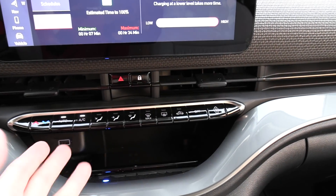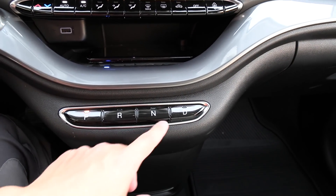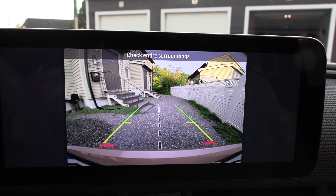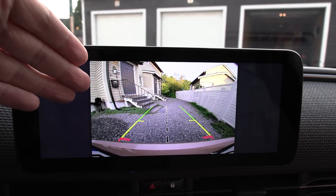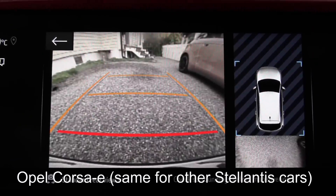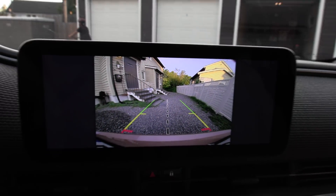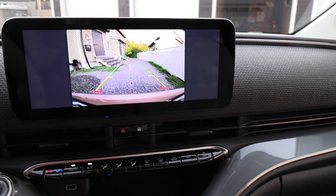We have physical buttons for climate control. The gear selector placement is kind of weird but whatever. The backup camera — nowadays cars with high-resolution infotainment screens put in a crappy low-resolution backup camera, like VGA graphics. But here Fiat actually bothered to fit a decent high-resolution backup camera. I think it was some of the PSA cars recently that had really low resolution — you shouldn't have to deal with that in 2021.